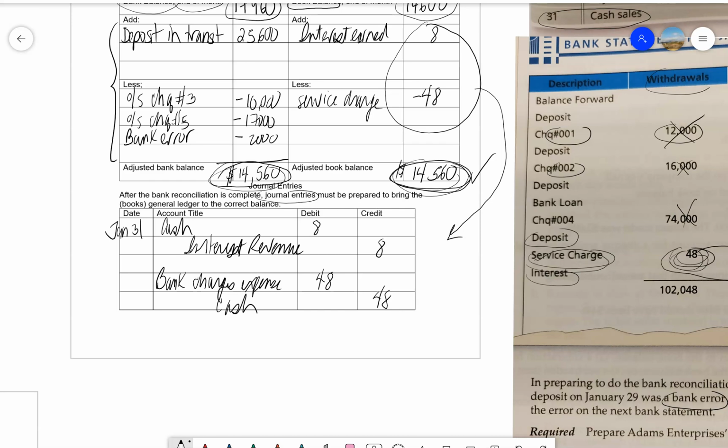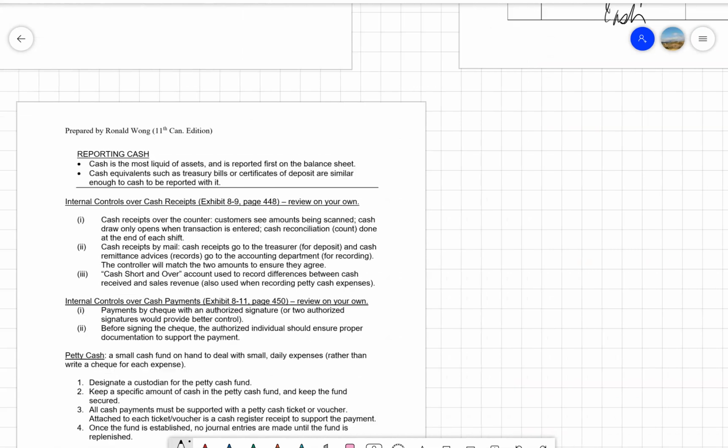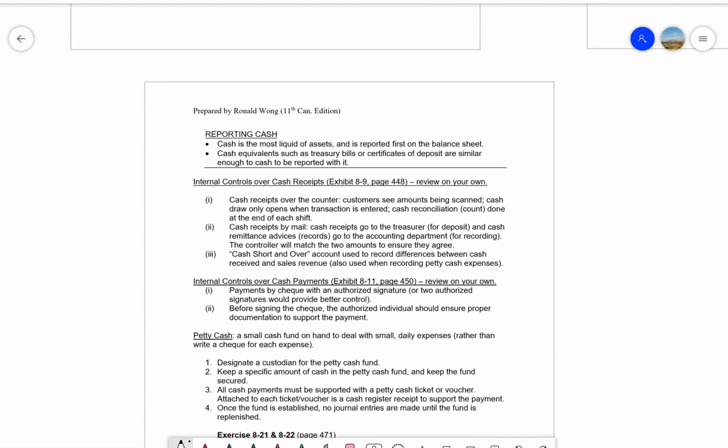Let's move on to page 3 of our handout. Now, page 3 first talks about how do we report cash. Well, cash always goes on the balance sheet, and it's always going to be the first asset because it's the most liquid of the current assets. Now, on some balance sheets you might see cash plus cash equivalents. Cash equivalents are just investments that can be easily converted into cash, such as treasury bills or maybe GICs or term deposits. So whenever you see the term cash plus cash equivalents, it just means we take the cash in our bank account plus all the investments that we can easily change into cash that are essentially cash as well.